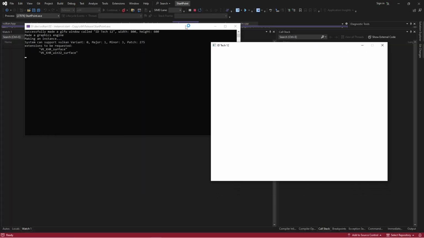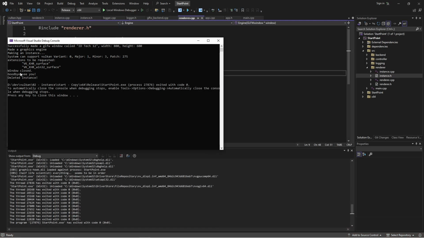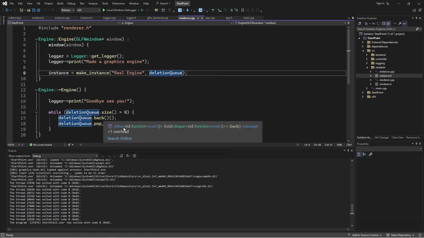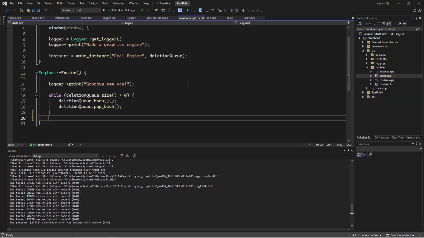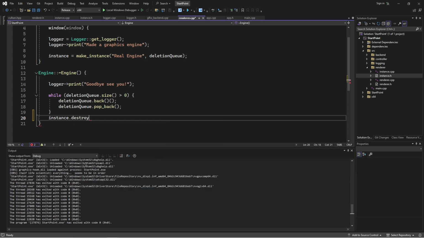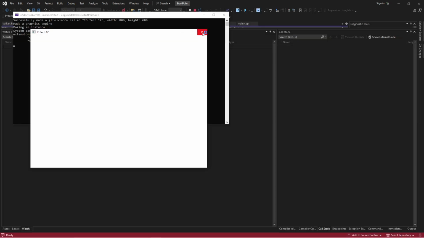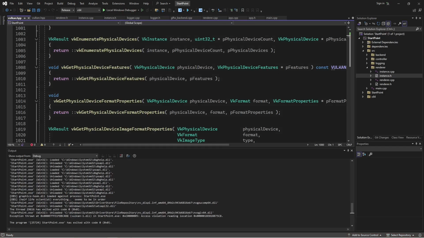And as we can see here, we have everything good to go. And then when we delete this window, it says, hey, deleted instance, no errors. And we can verify this by going down here and saying, hey, destroy the instance. And now we are going to get an error.